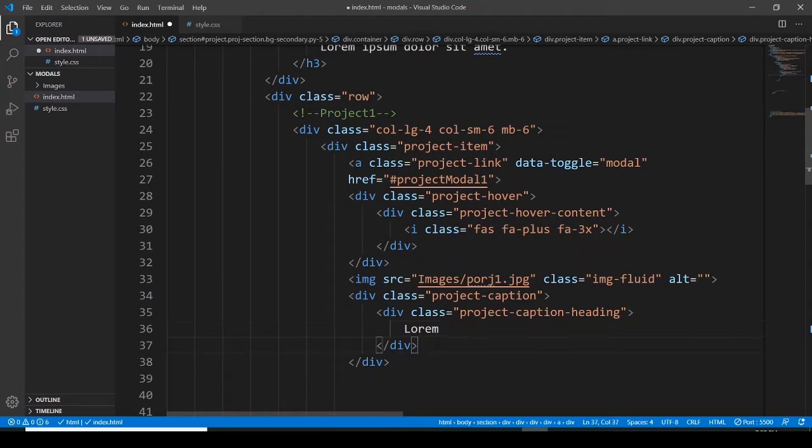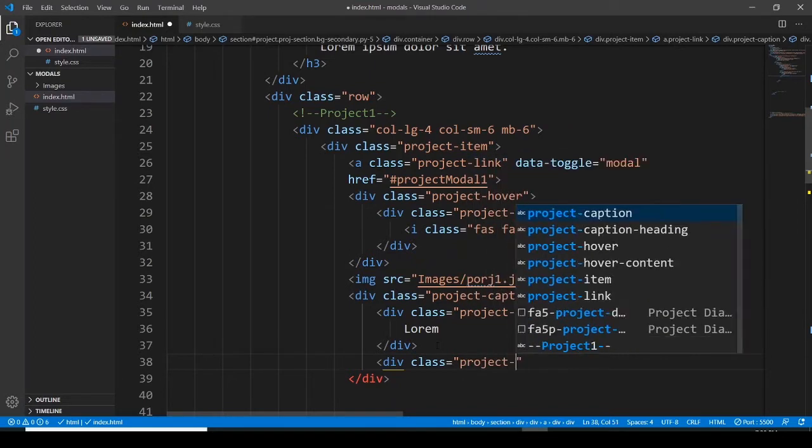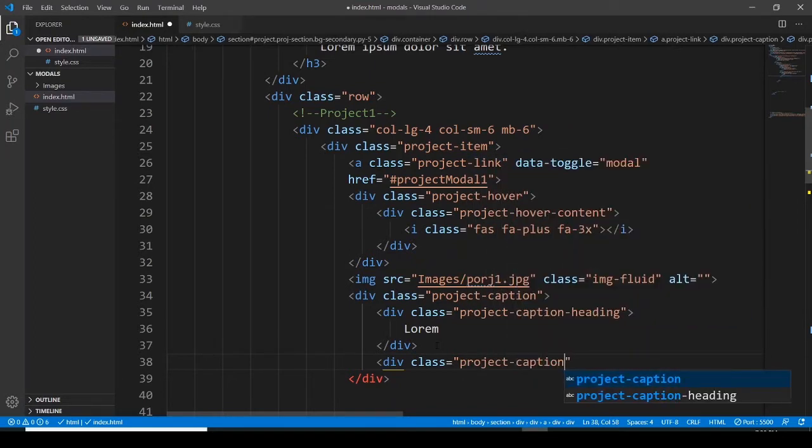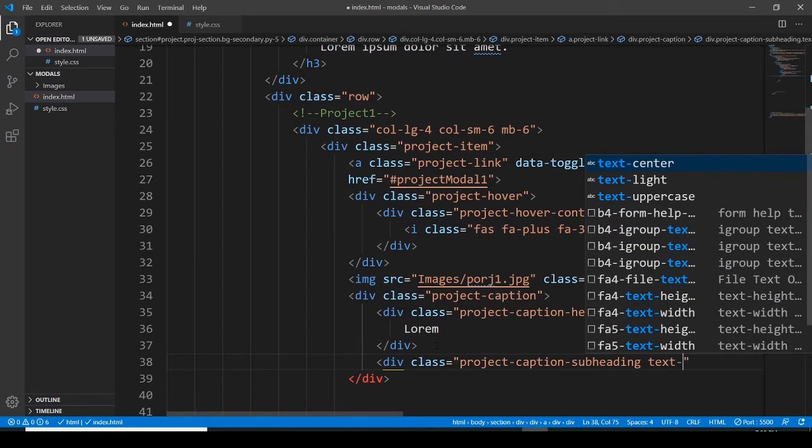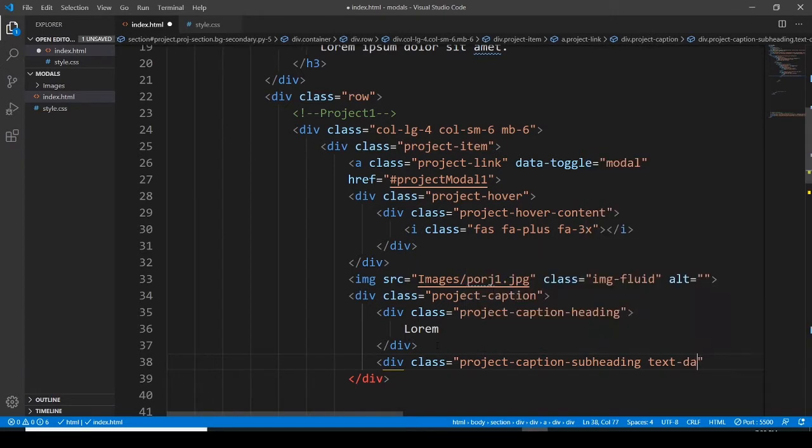Let's have another division, assigning it a class of subheading. So project caption subheading, and text, let me go with the muted one, text muted.